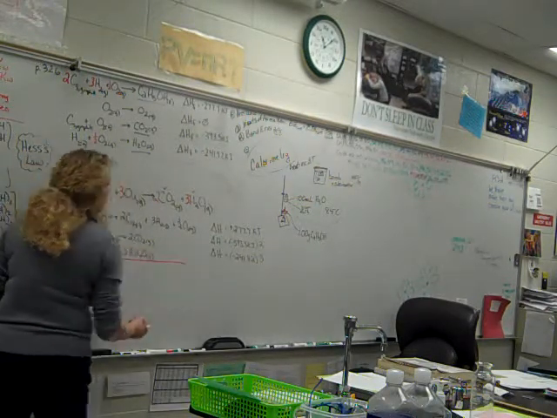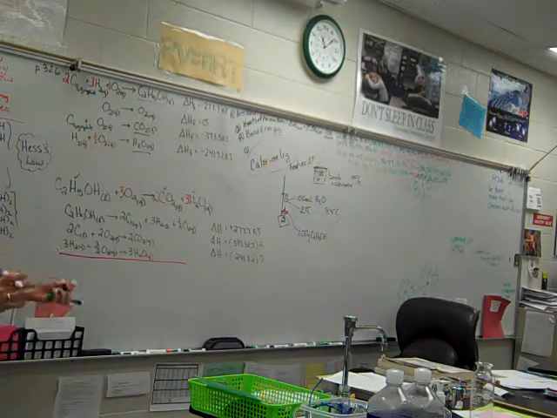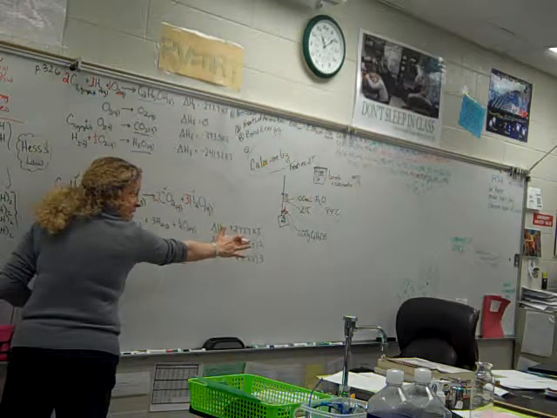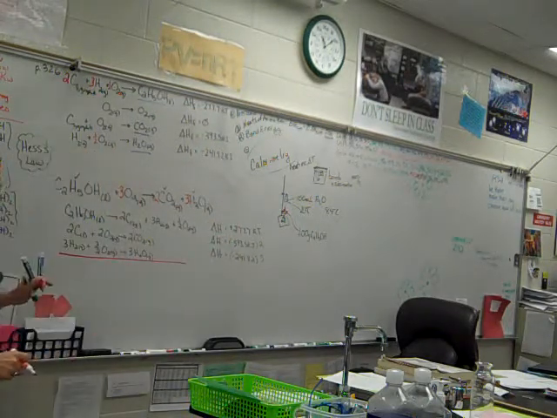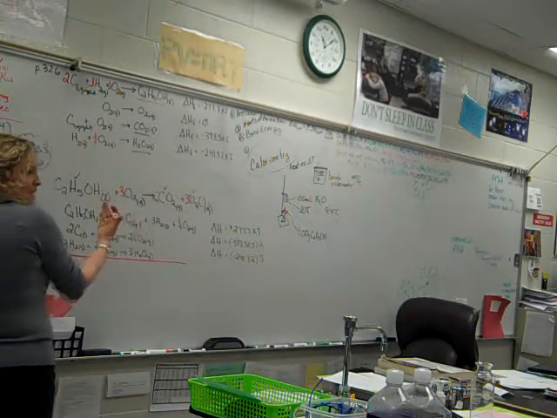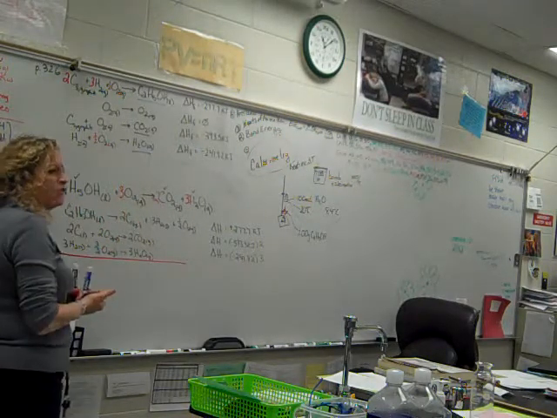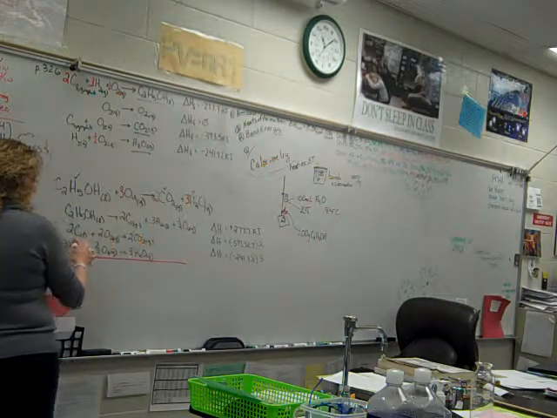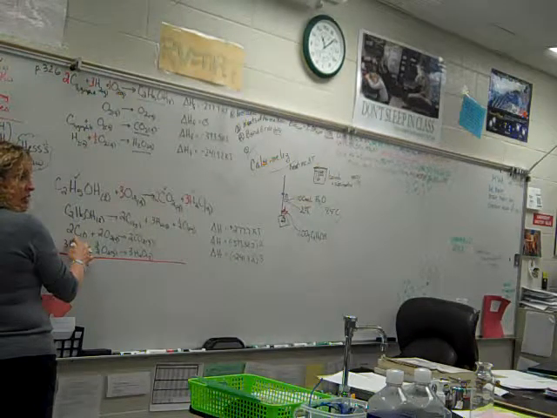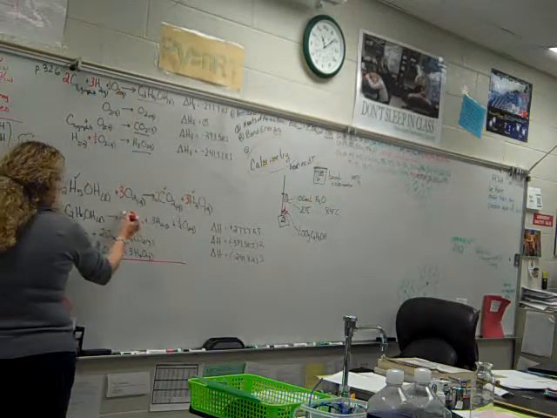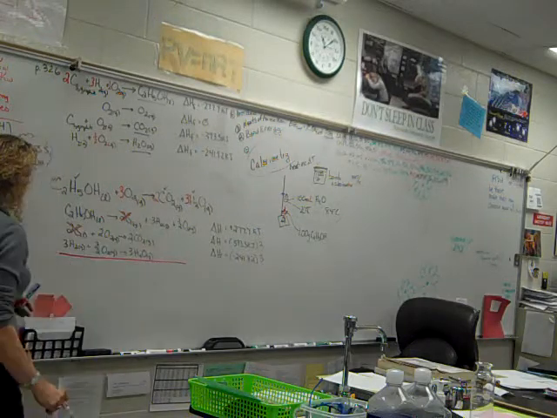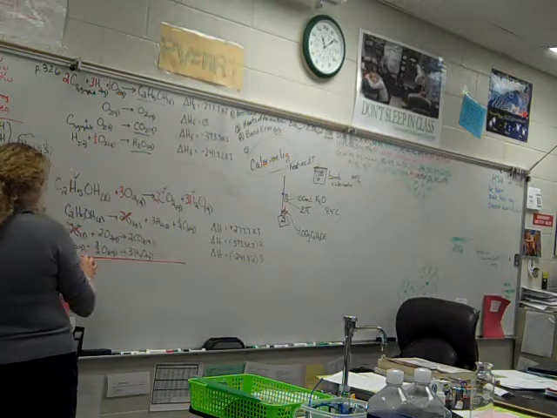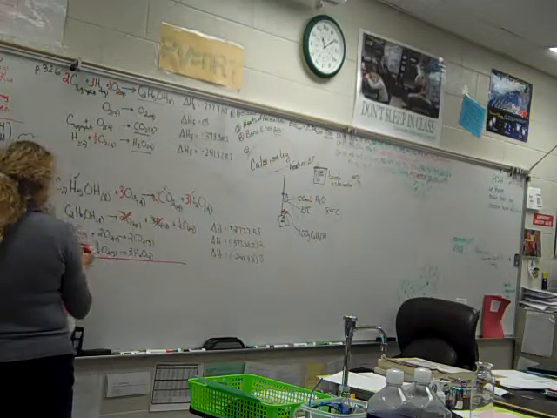I'm going to add up my equations. I'm going to do this like math and simultaneous equations. If there's anything that appears on the right side and on the left side, I can cancel it. If there are things that show up on the same side, I have to add. Let's do the canceling first. There's two carbons here, and there's two carbons here. Those can cancel. So those are out of there. Good thing, because carbon's not in there. How about these three hydrogens? Here's three hydrogens here, and there's three hydrogens here. Get those out of there.